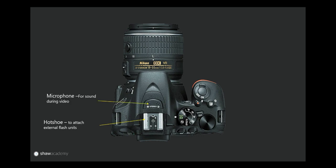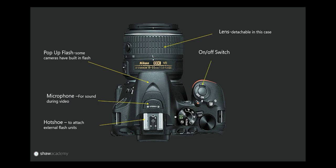This is for sound during video, for capturing sound during video, and for playing it back as well. We have our pop-up flash, so some cameras will have a built-in pop-up flash for adding an extra little bit of light when we need it. We also have our detachable lens. In this particular case, our DX. This is our DSLR lens. We're going to talk about this a lot more in detail in the next lesson.